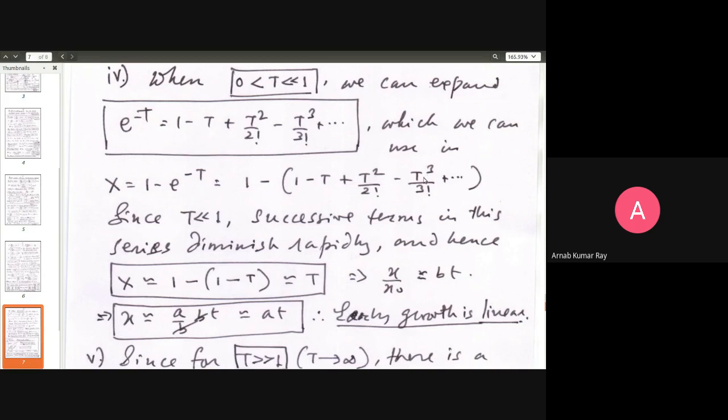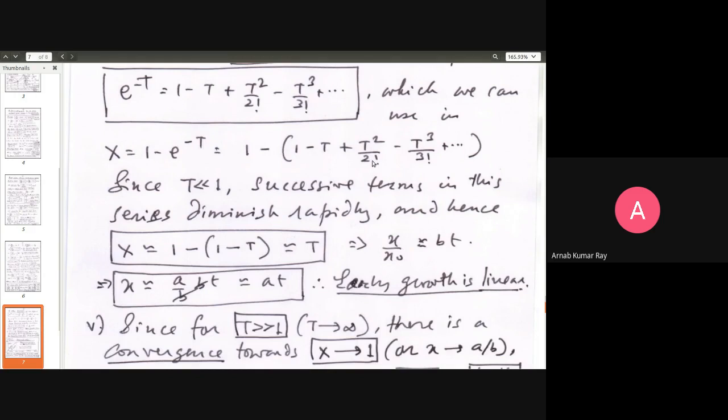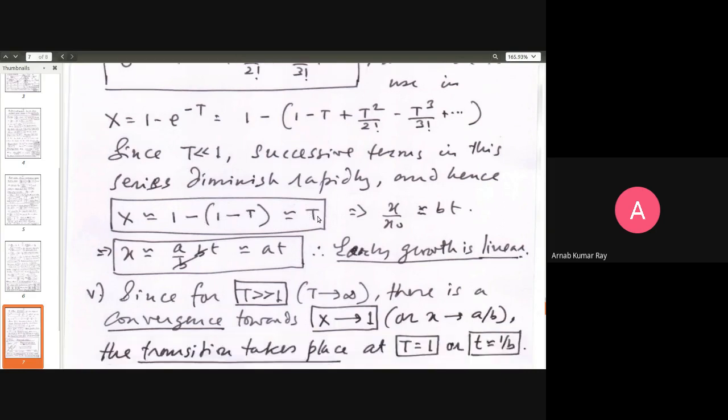That is 1 out of 100 crore. So these numbers, the higher orders, can be neglected. Successive terms in the series will diminish very quickly. And for t very much less than 1, you can approximate this solution as x is nearly equal to 1 minus (1 minus t). You just keep this first order term and drop the rest; minus 1 and minus 1 will cancel, and minus will be plus, so x will be equal to capital T.